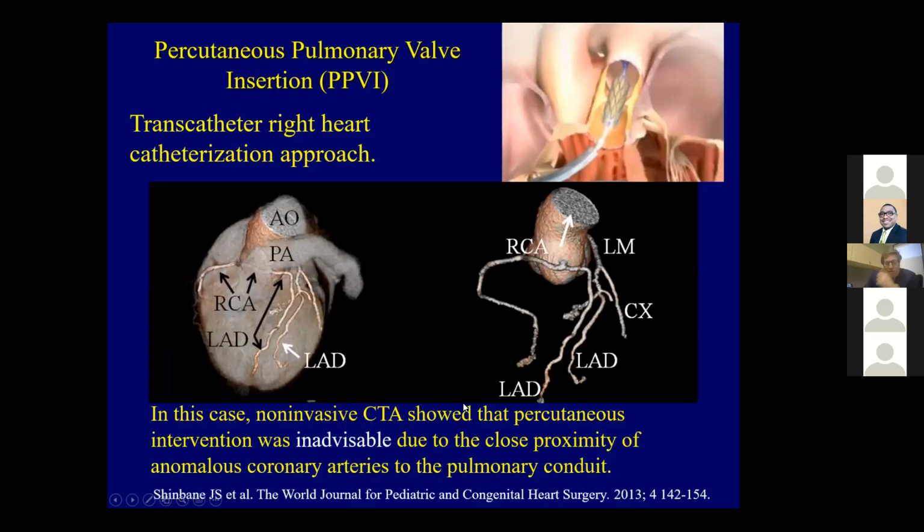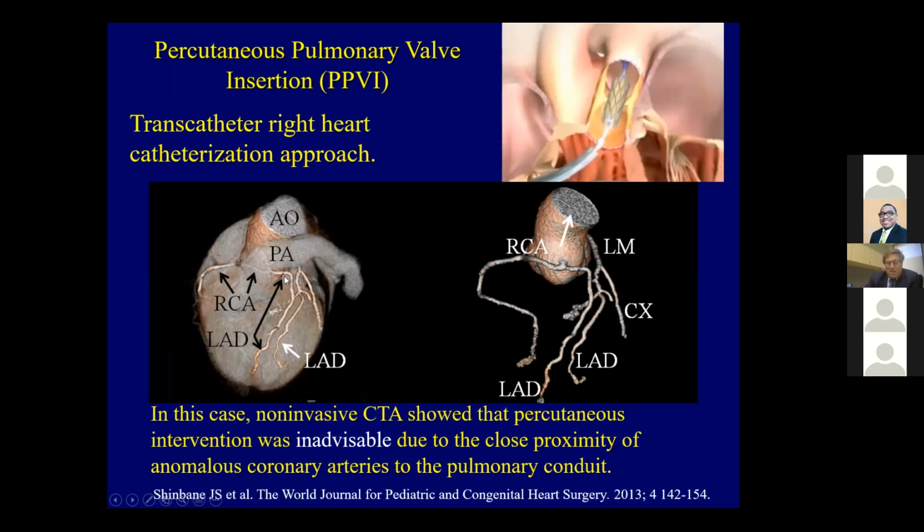This is a Melody valve. This is for approach to pulmonary valve replacement. Again, often done in patients who've had TET repair in childhood. The valve starts to leak. And again, going in to do another sternotomy procedure is a big deal. The concern is that when you deploy this balloon, you could compress the coronary arteries.